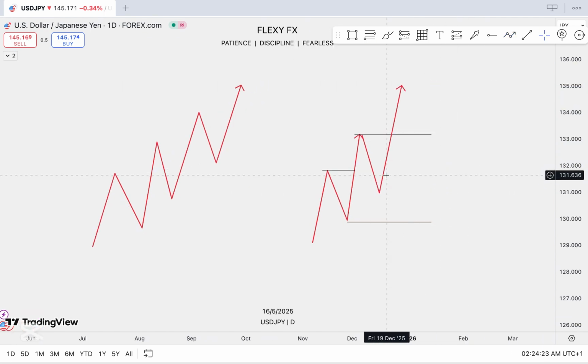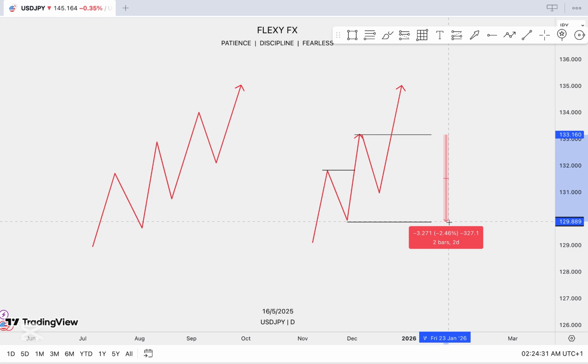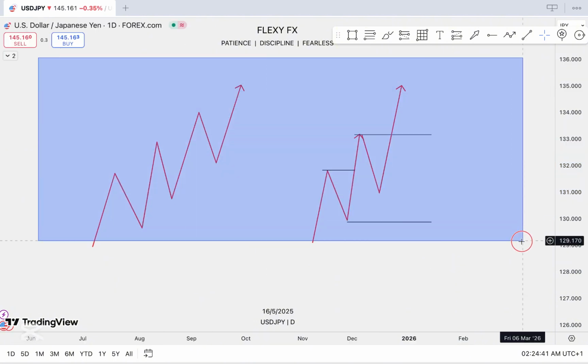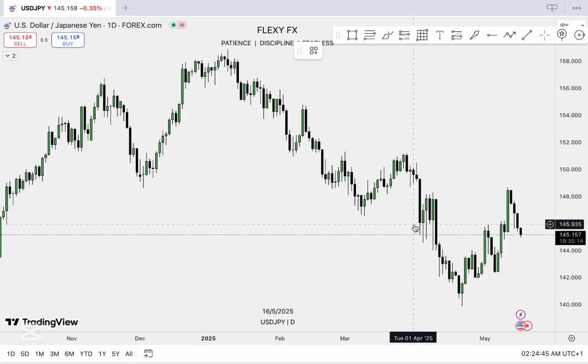Mind you, we want to see price trade at least below 50% of our dealing range or our trading range before looking for a buy opportunity in an uptrend. If it's a downtrend, then we look for selling opportunity above 50% of our dealing range. Now that aside, let's head into the chart, and this is on EUR/JPY.